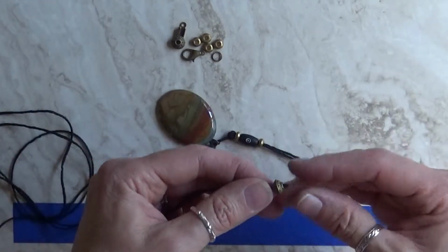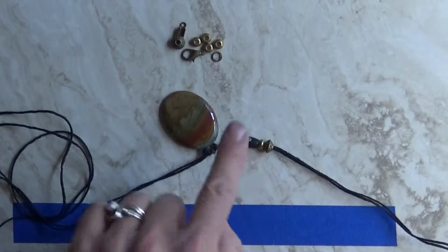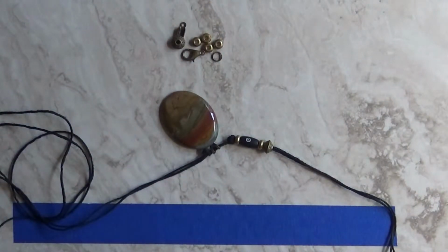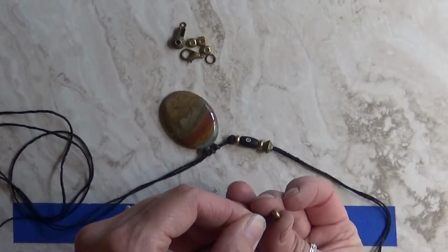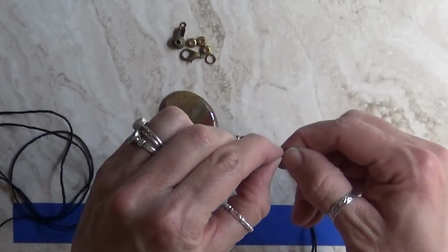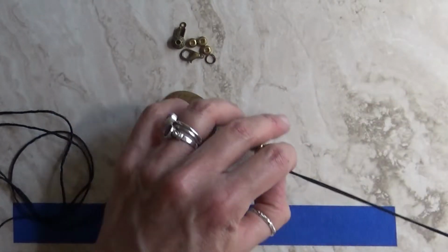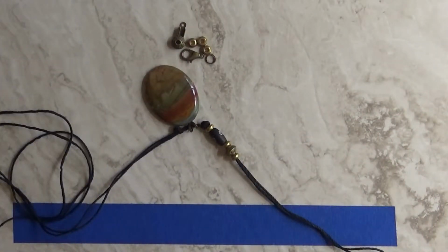Now these metal beads, they have an abundance of these at Michael's. The tribal beads, I can't remember where I got them. Fire Mountain Gems is a good resource for that, and that's online. But you can get a lot of really cool metal beads at Michael's. Michael's has an amazing selection of beads, and they always go on sale. So if you don't have a Michael's close, just go online. So that's going to be my pattern. Let me grab one more tribal bead because this one's not going to work, and I'll be right back.